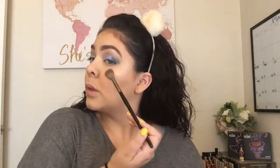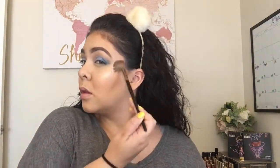And then I'm just going to go over it with, I believe this is On The Cusp highlight by Colourpop and Kathleen Lights from her Zodiac collection. And this I like to put with just a Morphe brush. I just put some on my brush here, and then we'll go ahead and just lightly go over the areas that we put the liquid highlight. I just think those two shades complement each other really, really nice, and everything just worked perfectly and blended out nicely.